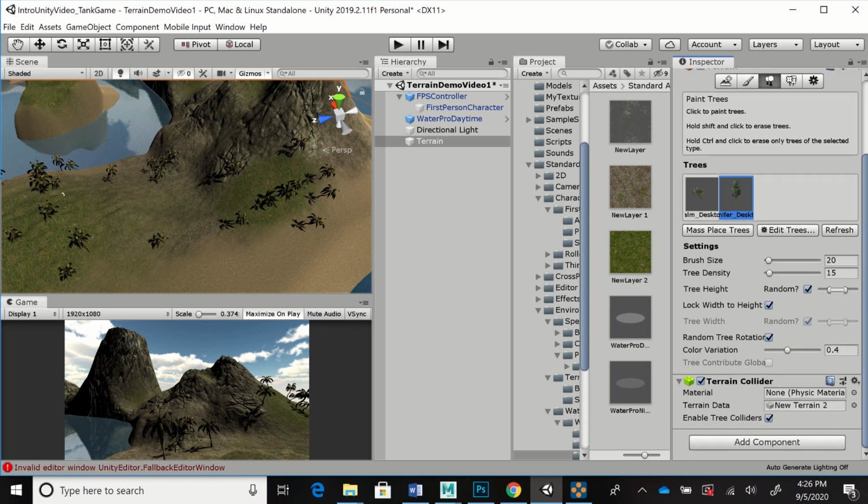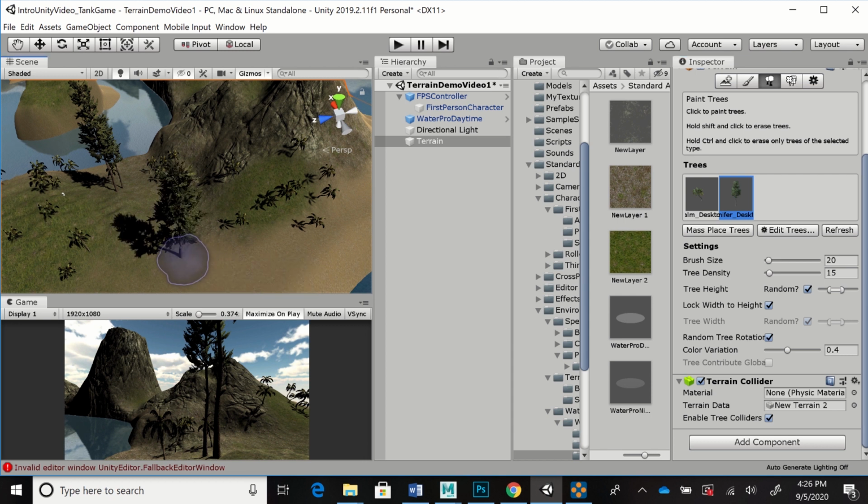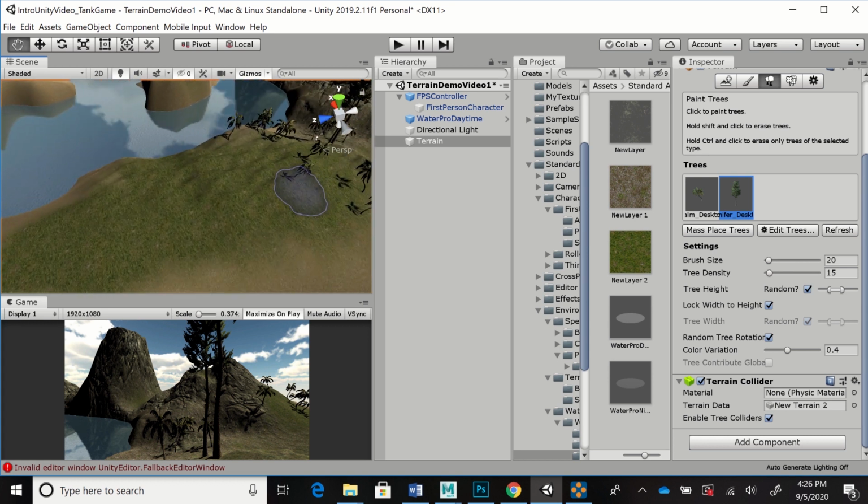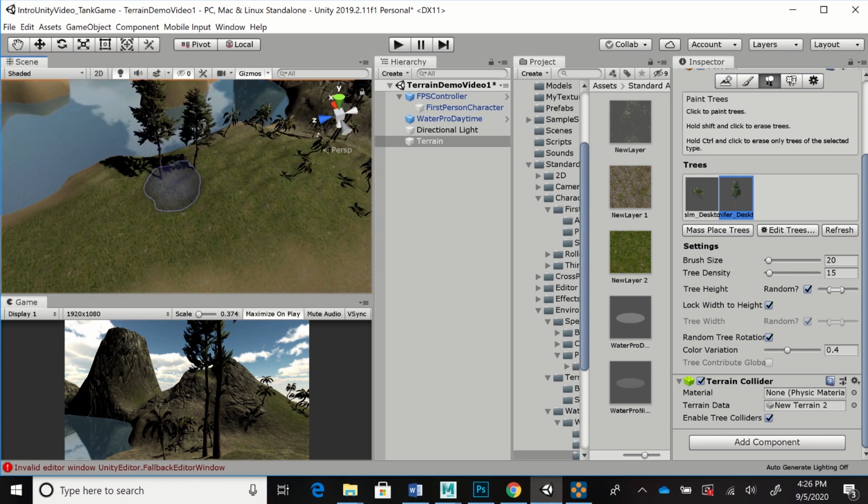Again, I think it's good to have a good variety. You have your tree density. And let's just click and see what we get with that. So let's say the conifers are going to be down in this area. And that gave us two really big ones there. Maybe we want them a little bit smaller. And there I got one. And then I'll make some back this way too. Maybe there's several back in this direction. And then maybe there's one big tree right here.